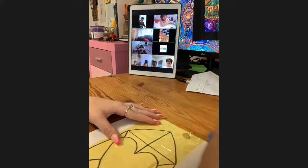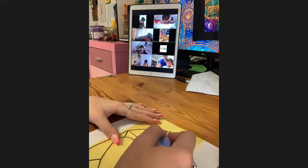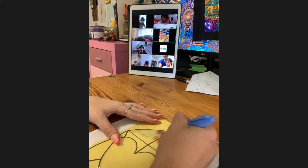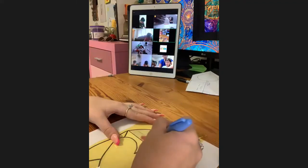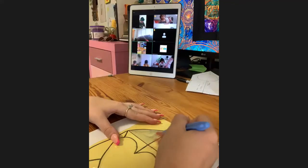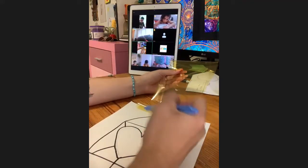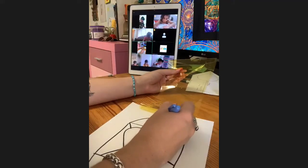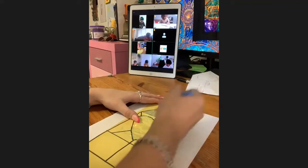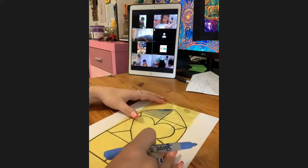With your pen, hold the paper with your other hand so it keeps it still. Using your colored pen, we're going to color in one section, just coloring it in back and forward. If you are not using the cellophane, you are coloring directly onto the piece of paper. So you'll be coloring directly onto here instead, like so. If you are using the cellophane, we are coloring the cellophane. Now, be careful not to touch it because it will transfer. So what you need to do is just let it sit for a little bit, give it a little blow.